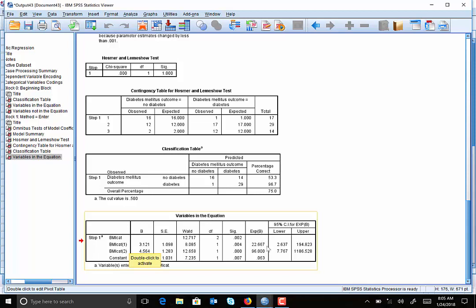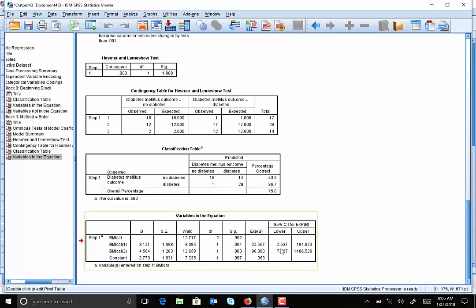In SPSS, the odds ratio is given as Exp(B), exponential B, and we can see that the odds ratio for overweight is 22.667. This means that compared to normal weight dwarfs, being overweight increased the risk of having type 2 diabetes by 22.667 times. Our confidence interval is pretty large.